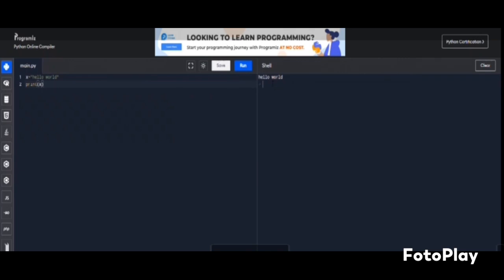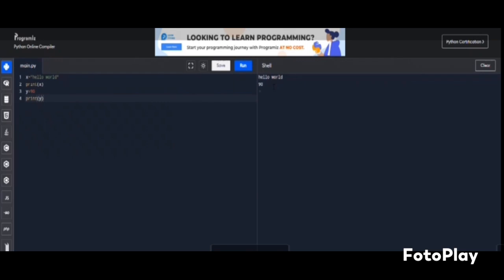So let us do some experiments with the parameters of the print function to understand more clearly. Actually this is an example of the object parameter of the print function, an object of class string, right?